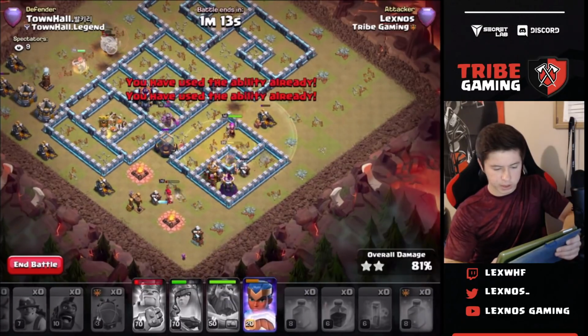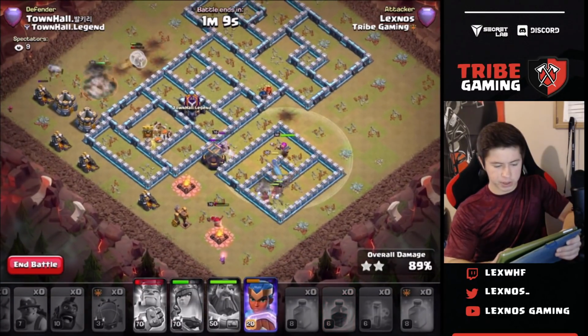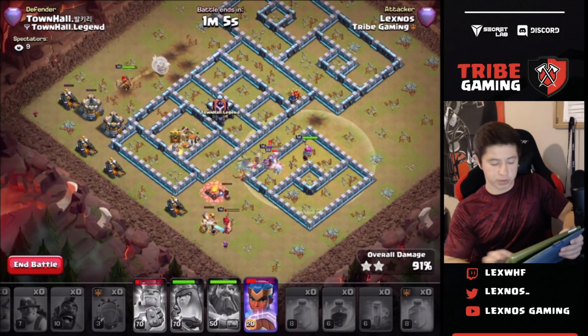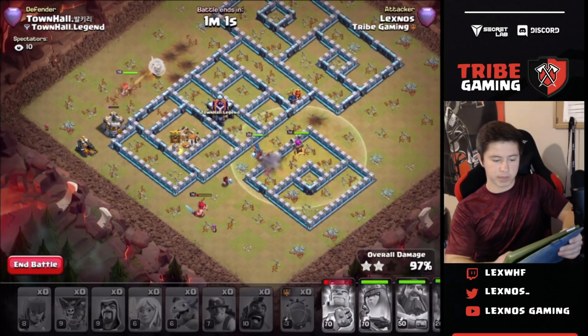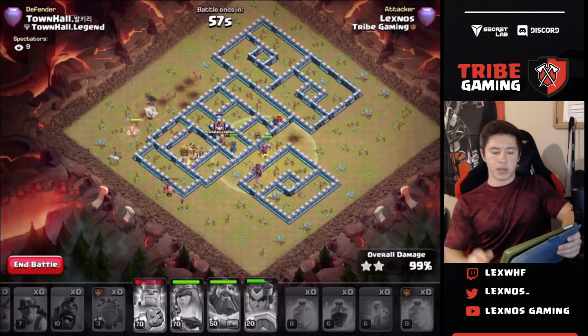I'm going to use the wizard at 6 o'clock. Everything pushing through. Road champ still alive. She's going to go fight the enemy BK. All the defenses are down. Nice. That's going to be a fresh triple here. Pop the road champ ability. Do some cleanup. A minute on the clock. 98%. That's going to be a 3-star.